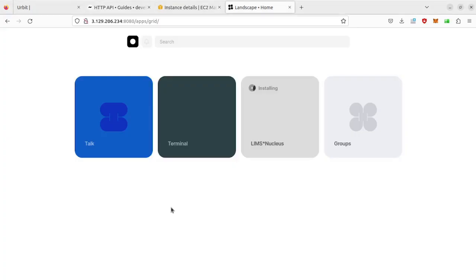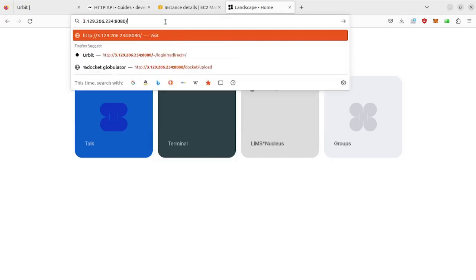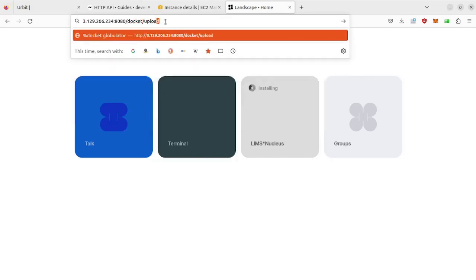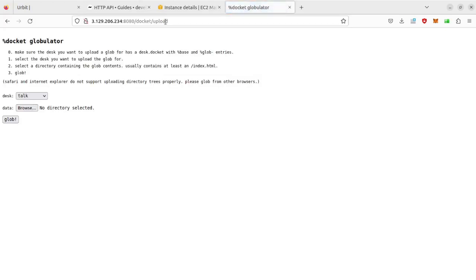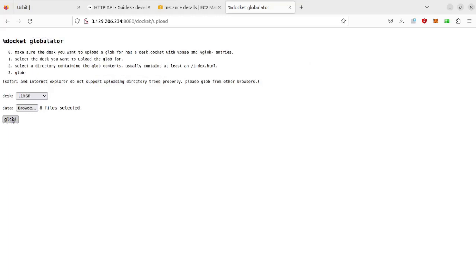To load the glob, I go to docket, upload, select my desk, which is limsn, browse and select the glob directory, and then glob.